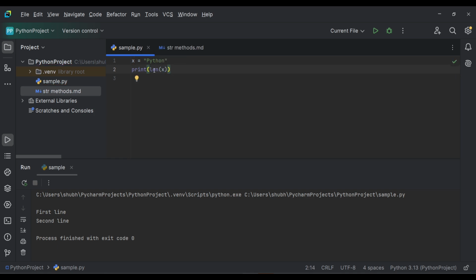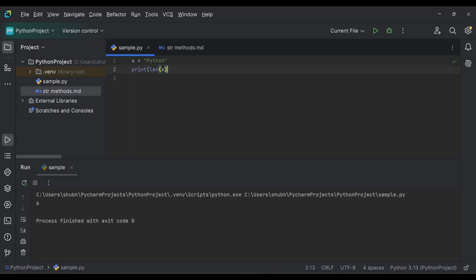This is a built-in function, and it can be used for multiple data types, but it can be used with the string data type as well. If I run this program, it will print the length of the value present in x. So it is representing 6, which is correct.